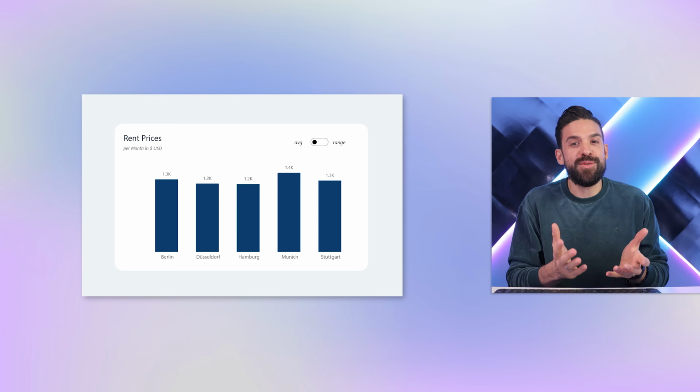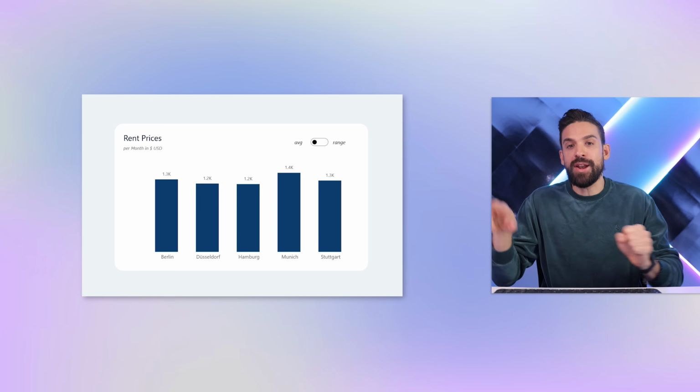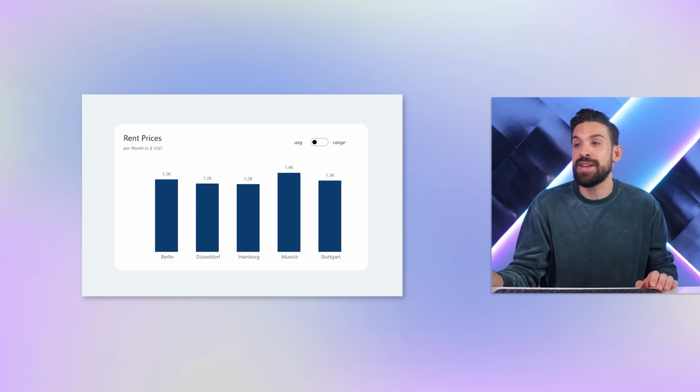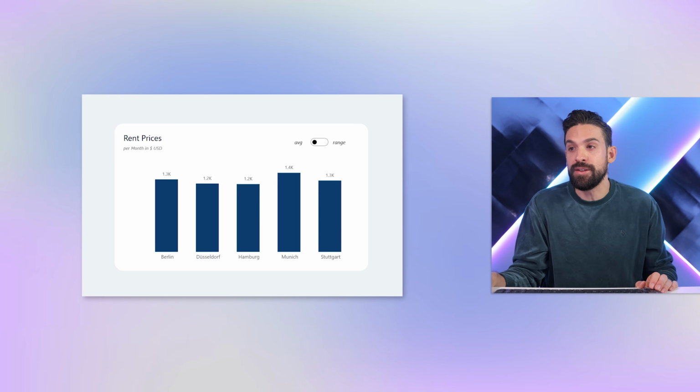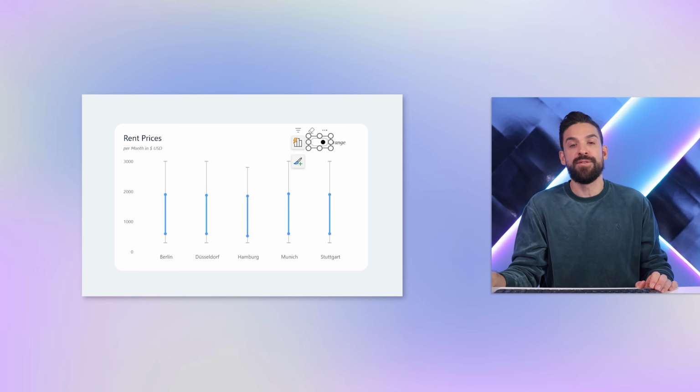Okay, nice. And now we just need to take that slicer and turn it into a toggle so that the user has a nice switch between showing the average prices and the spread of the prices for each city. Now how to set that up, I show you in this video over here. So you see, we have a visualization switch without using bookmarks and using only one chart. Of course, this is not possible with all charts, however, with quite a few. For example, to switch between a column and line chart, you could use a combo chart.